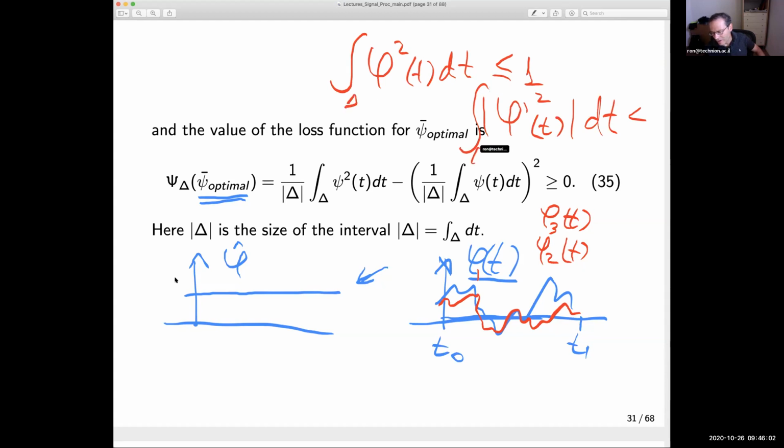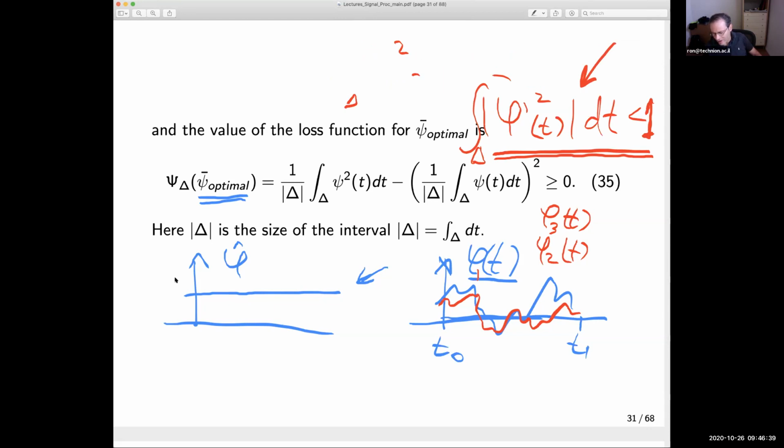So it appears that for these kinds of functions, if the only thing I'm telling you is that you can bound the derivative of this function over your interval, so it is bounded by some constant, I just wrote one without loss of generality, then it appears that there is a very special set of functions that would be optimal with respect to this representation. Does anyone have any idea? Now I'm talking about this.